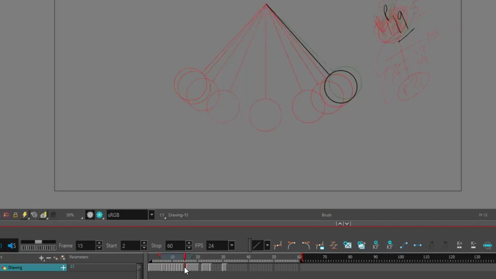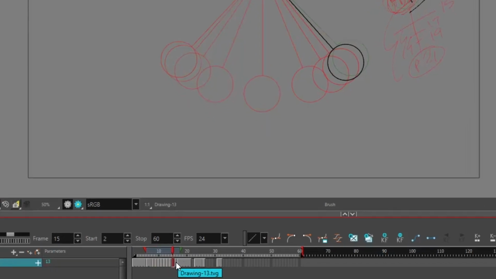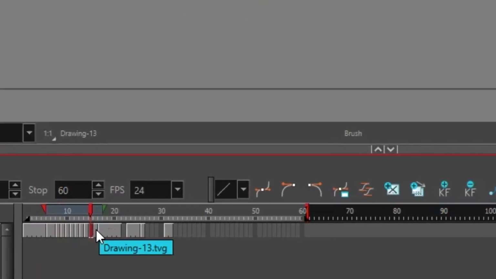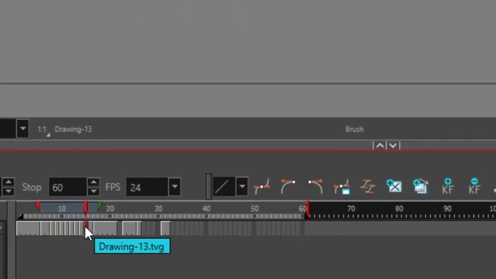So I'm just going to do the same thing here for 19. I'm going to make 2 frames by just pressing Shift plus. That gives me 2 frames of that, and I can rearrange these timings later. So I can copy these 2 frames here by clicking on the frame and holding down the Shift key. Now I've highlighted 2 frames there. Control C to copy, and I'm going to put it right in here.